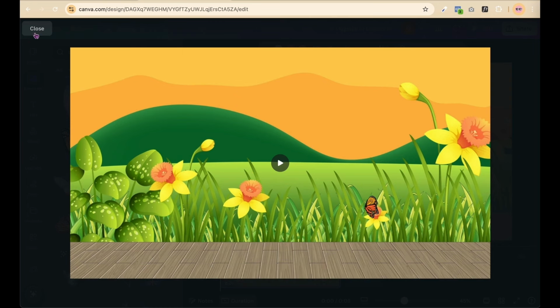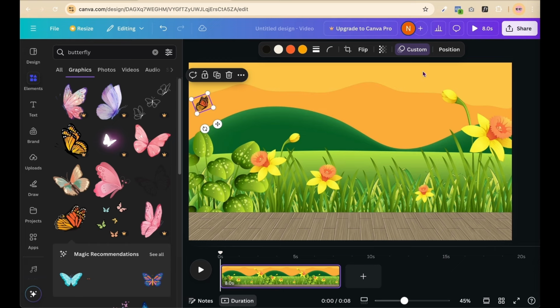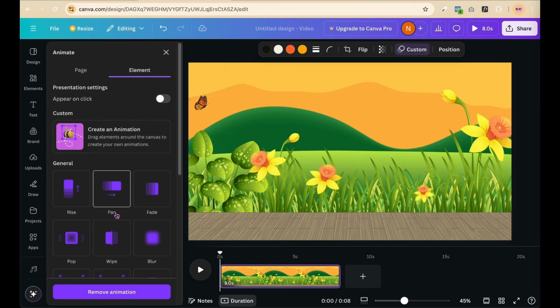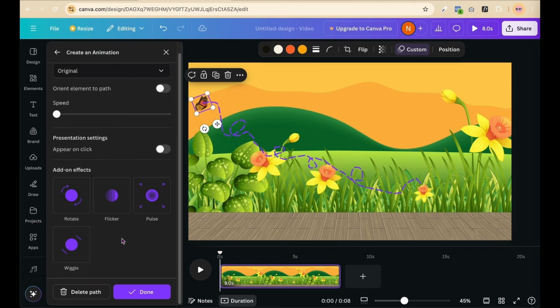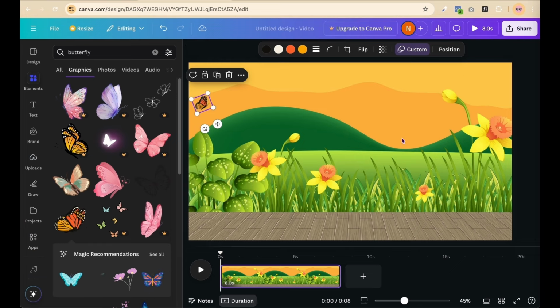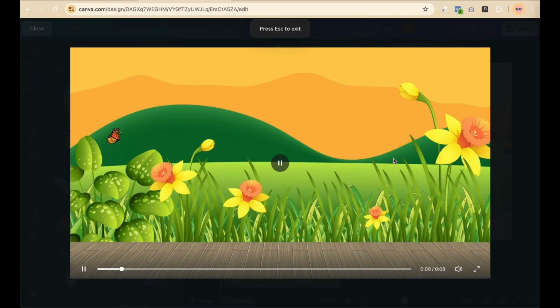So what I will do, I'll just close it again. I'll go to the custom option. I'll just remove this animation. Again, I'll go to this custom. You can make it pulse. Yeah, I think it's looking a little bit good. You can increase the speed so that it appears pretty cool as an animation. Well, it's looking good. What do you think, my dear friends? I feel it's okay. So let's click on the done option and let us see the final result of it.